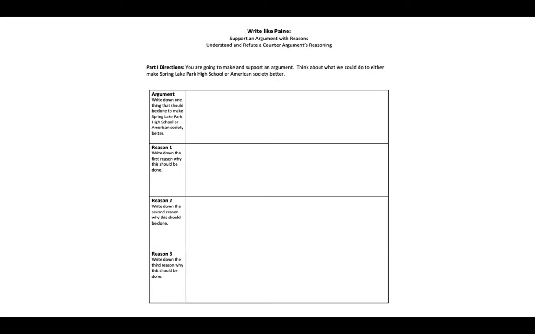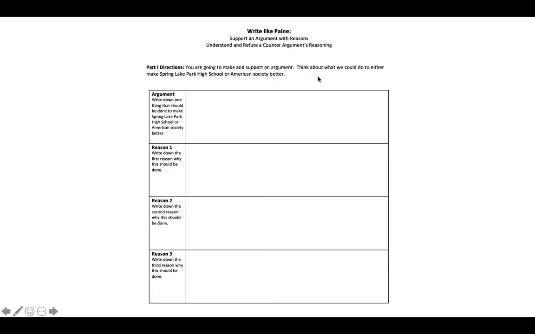Okay, now it's your turn. You're going to write like Paine, okay? So you're going to support an argument with reasons, just like this. You have an argument, and then you give me 3 reasons for it, and then you're going to show me that you understand and can refute a counter-argument's reasoning.